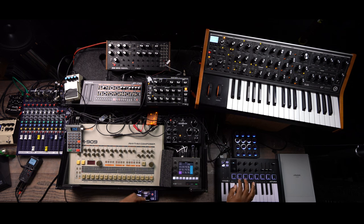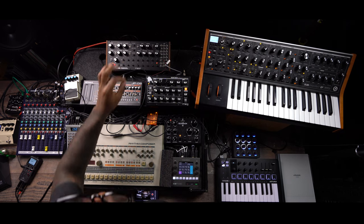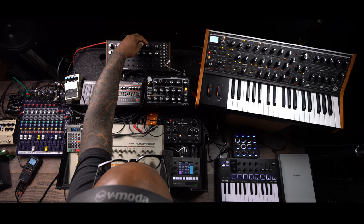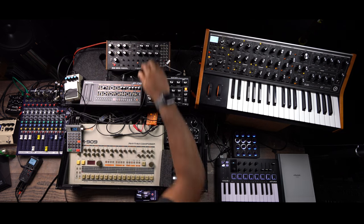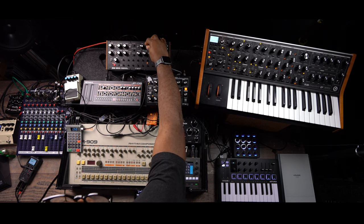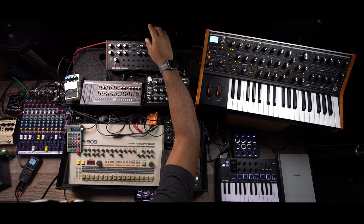So turning off my drums. And the trick is to steer them away from each other. So I'm going to introduce resonance here. And the resonance knob on the DFAM is making all the difference. Listen to what happens if I'm turning it down. It's all of a sudden embedding itself into the Minitaur, which is cool if you want to layer it.